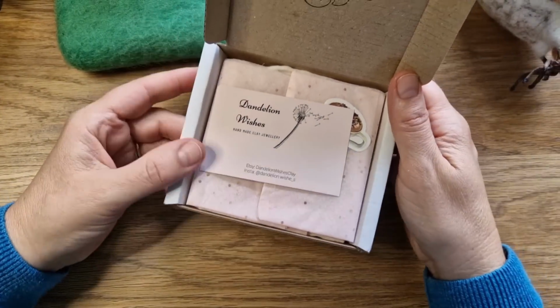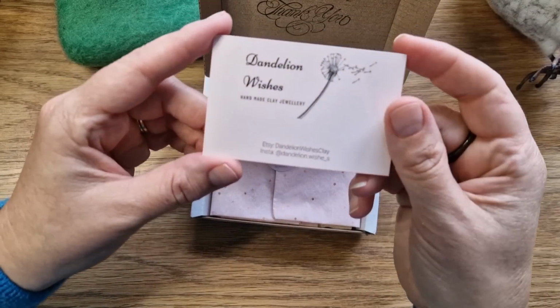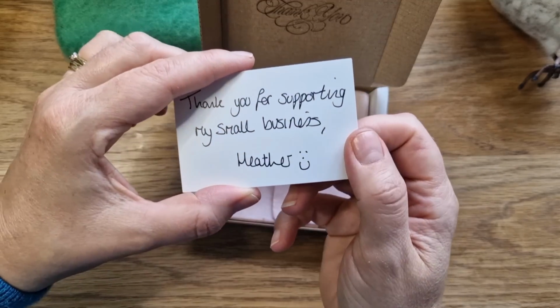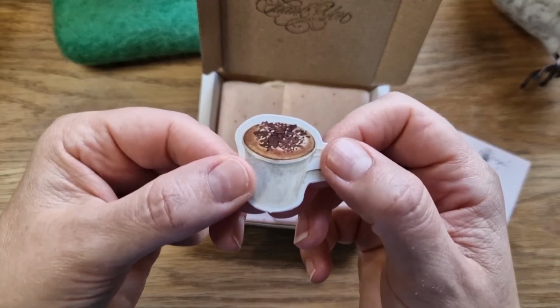I'll let you know. I love supporting small businesses on Etsy. And I love earrings, so the two go hand in hand. So I just bought these. But look, Dandelion Wishes. Oh, so cute. And look, I get a little sticker. Oh, anyway.